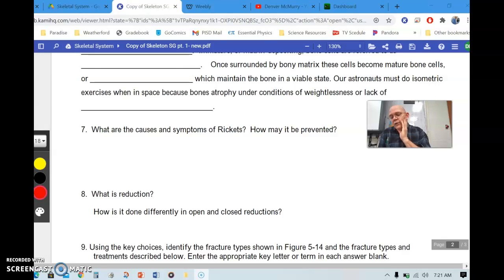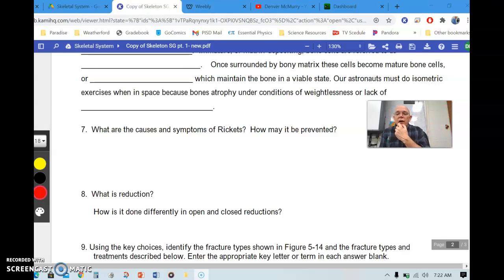Rickets, generally the legs get bowed. They kind of bow out because they're not as strong as they should be, so you get kind of bow-legged on your weight-bearing bones that have to carry a lot of weight. And like I said, the way to prevent it is that milk, bread, and other foods are fortified with vitamin D and calcium to try to make sure that we get enough in our diet. Also, getting outside to get enough sunlight for vitamin D. Kind of one of those deals. Too much sunlight could cause cancer, but not enough sunlight, you don't get vitamin D. So you kind of need to do both.